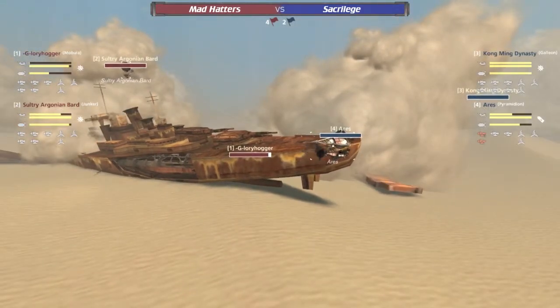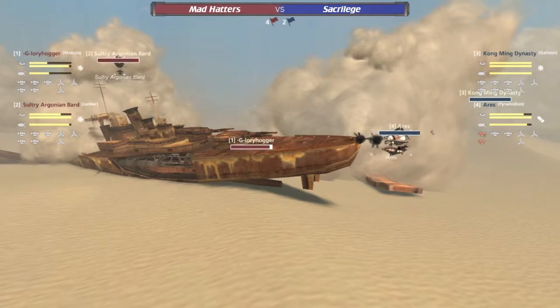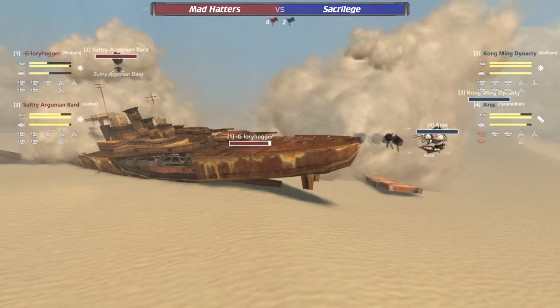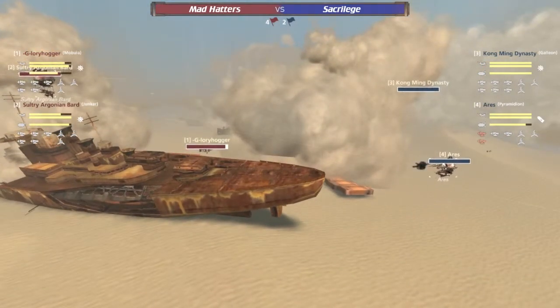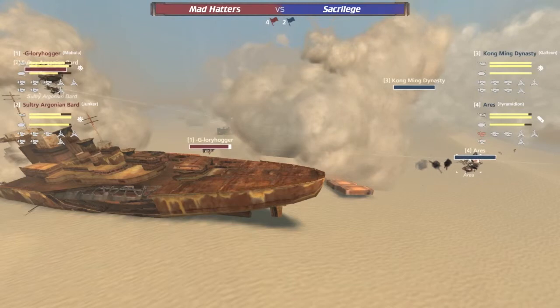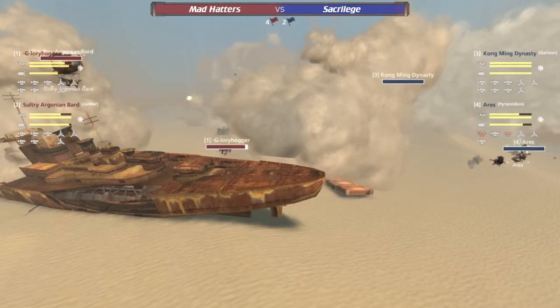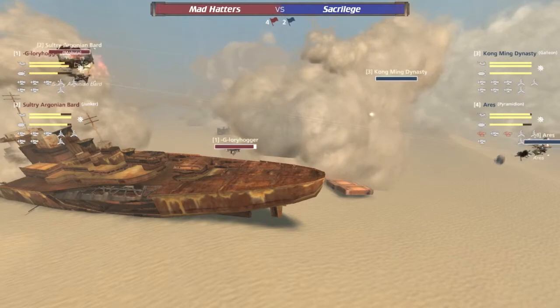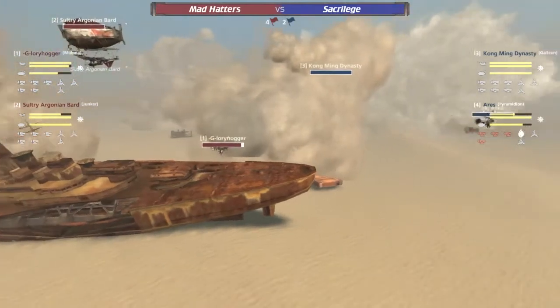Yeah, I think the Ares should be assisting to getting the kill on the Glory Hogger. Well, the problem was that that ship was providing cover from the Ares. Oh, now the Glory Hogger is unspotted, so the Kong Ming can no longer fire on the Glory Hogger. No, now Kong Ming's in a bad position. Kong Ming can't support effectively, and Ares is wisely drawing back.